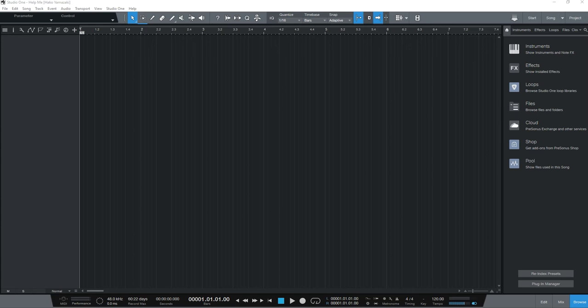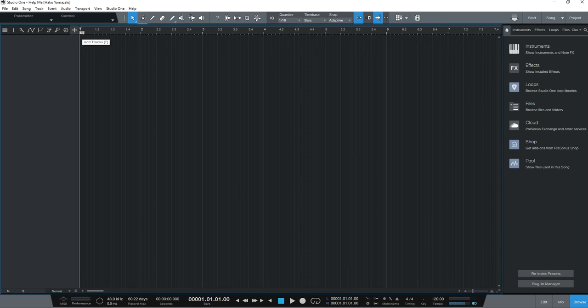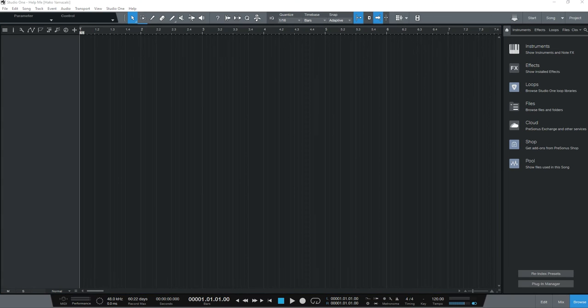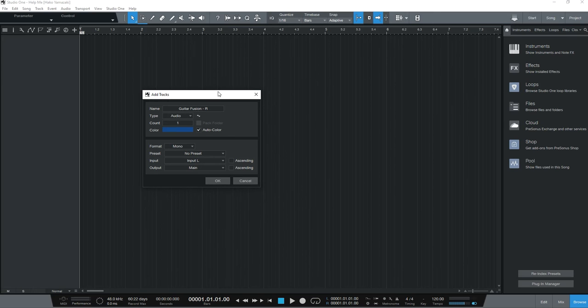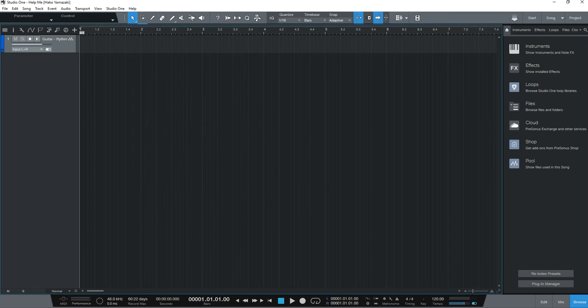All right, so let's create a track. So I'm going to go over to add track over here, and this opened up in my other window again. I'm going to create a track. I'm going to name it Guitar Rhythm. It's going to be a mono. It's going to be a left input for me on my interface, and definitely the output is going to main for now, right, for this basic example. So there's my track, and it's color coded.